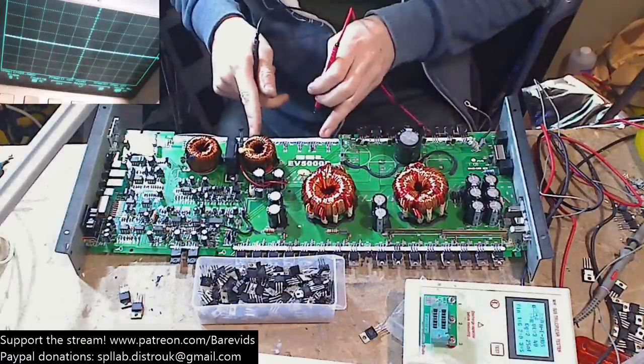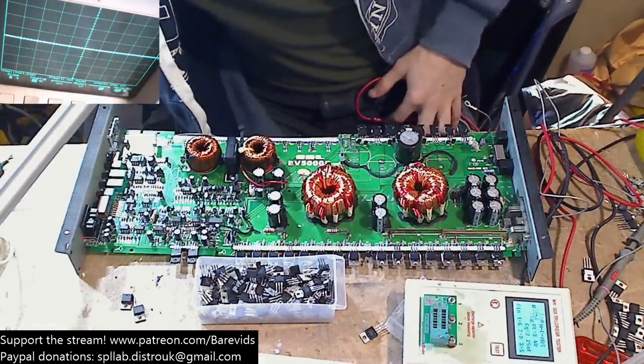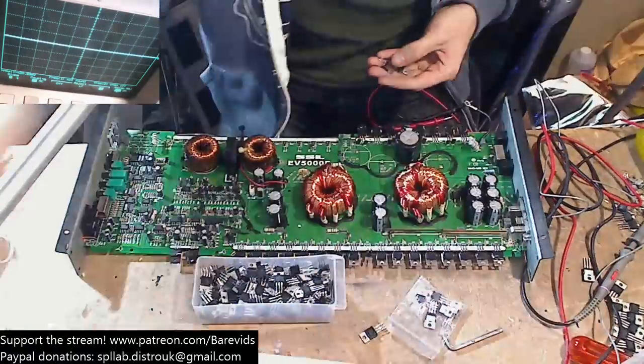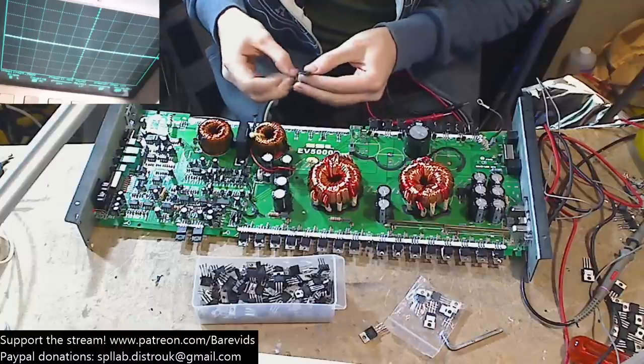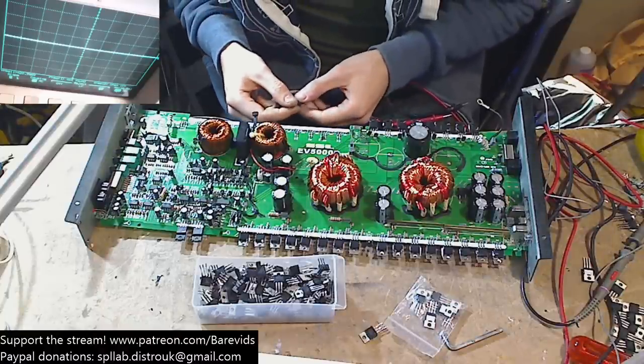We've got the high side and the low side is all one bank. So I can literally just solder two FETs to this board and the thing should come on if it's going to work. I can solder one FET to the high side and one FET to the low side. And that will also make it quite easy to see if they're going to heat up and explode or not.